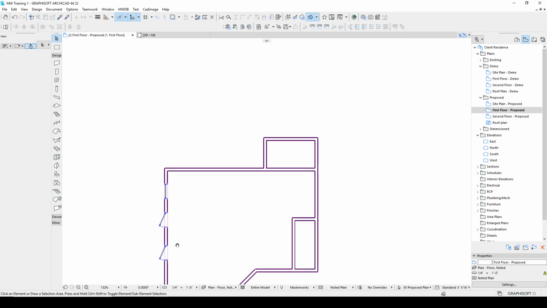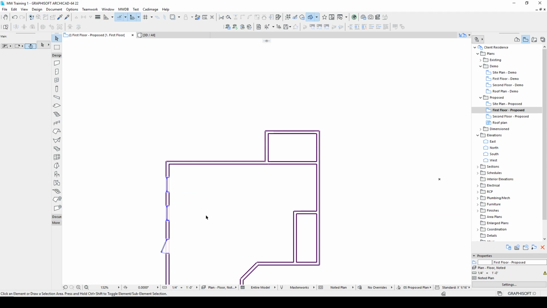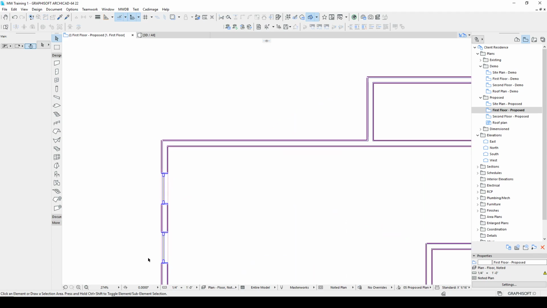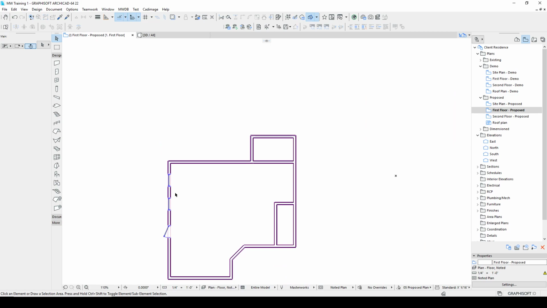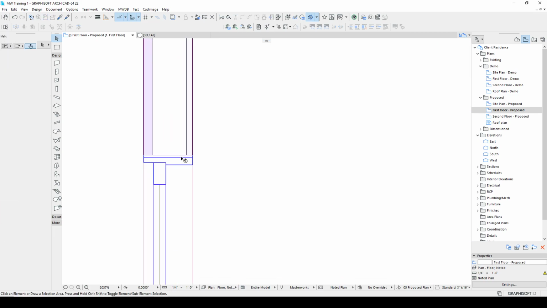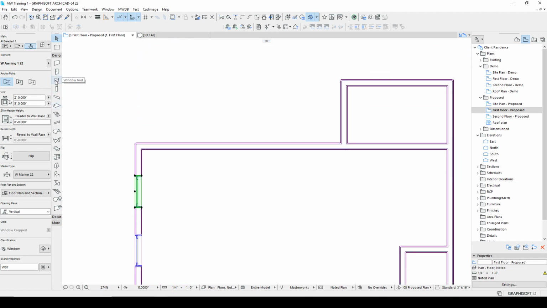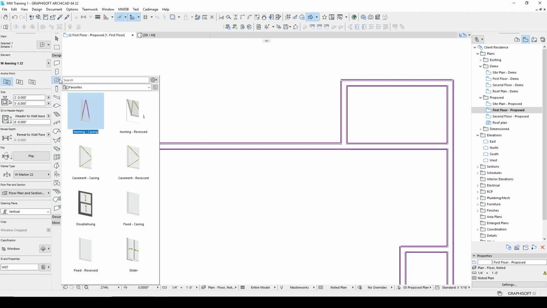That's one of the great things about ArchiCAD. If I want to take these properties and inject them in here, notice now the window's shut. I can inject in 2D. I can locate them in 2D. So 2D is a really important aspect of manipulating my doors and windows. It takes a lot of practice. It takes some time to set it up the way you want. And once you do, you'll find that moving these, inserting these, and basically just getting them to do everything you want, it's going to be easy.